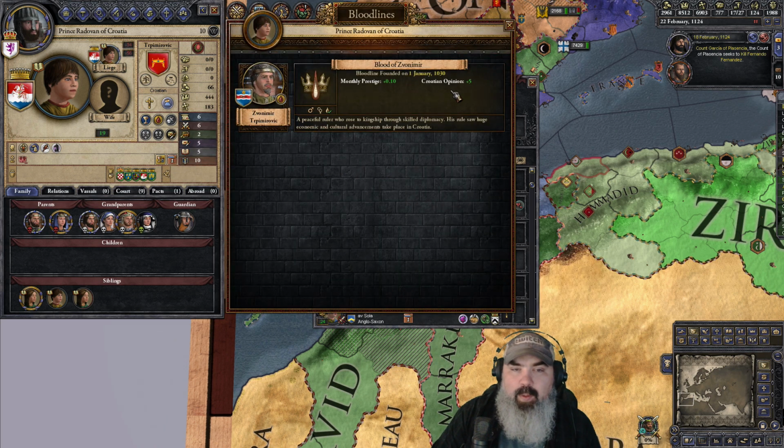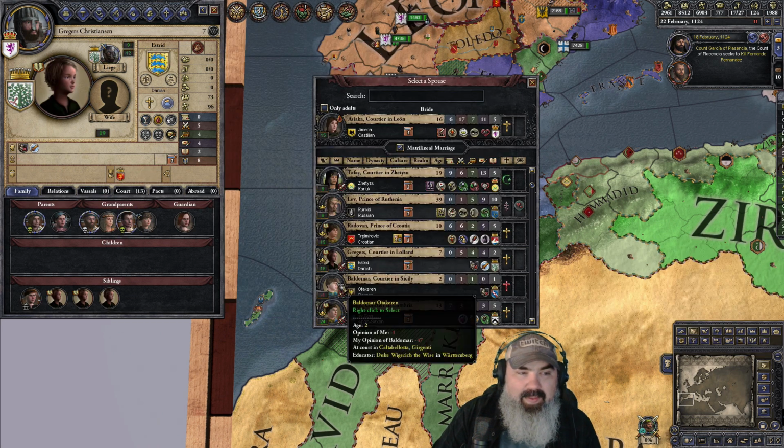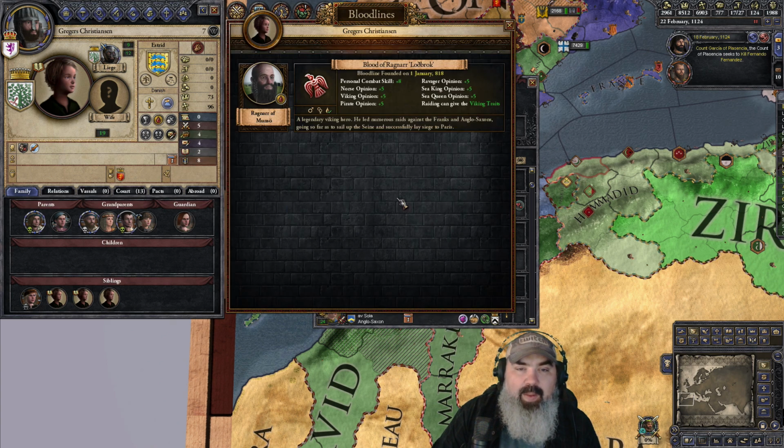Monthly prestige in Croatian opinion. It's not exactly the greatest bloodline. We'll see if we can find another one. But if not, ooh, there's another one, but that kid's 7. Wow, the blood of Ragnar. Can give the Viking traits. Ravager opinion, Sea King opinion, Sea Queen opinion, Pirate opinion, Viking opinion, Norse opinion. Wow. That's a lot of opinion modifiers for Vikings.